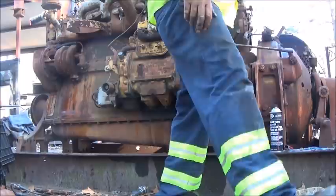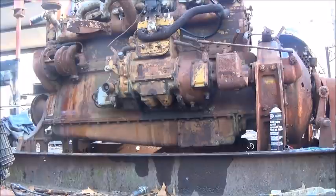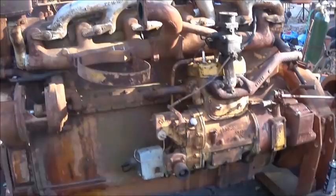So we got to find a fuel tank to get hooked up, and then try to figure out why we ain't getting our Bendix to engage for some reason. It was engaging, or it did engage before when I was just rolling it over, so we'll see what's going on. Alright. Okay, folks, so we got the pony motor running pretty good.